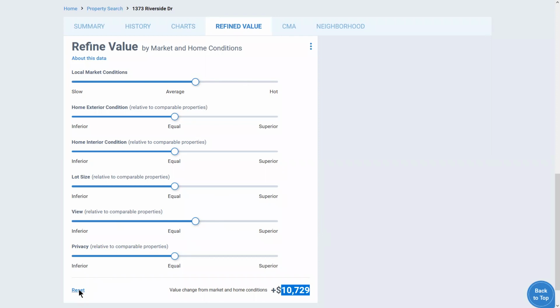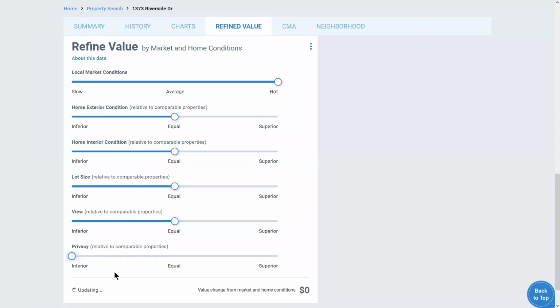But it's worth noting, all of this is going to be relatively subjective. So trying to hit a specific number is probably a wise goal rather than just going in here and being like, oh yeah, the market's really hot. Boom, slide that to the max. Wait a second, I added $21,000. This is just such a specific number for me to have.